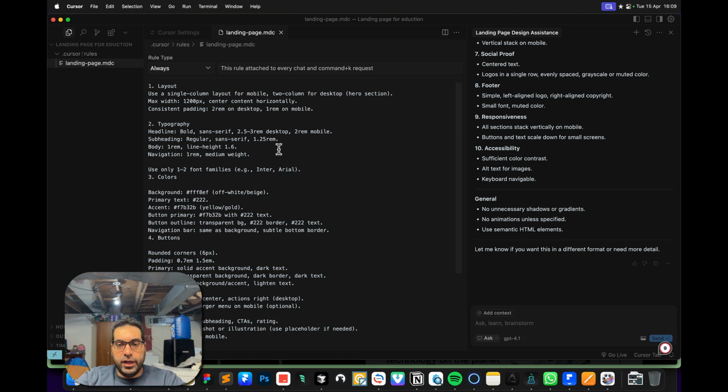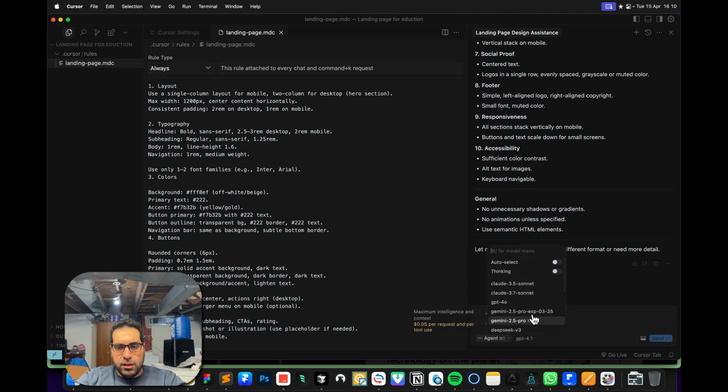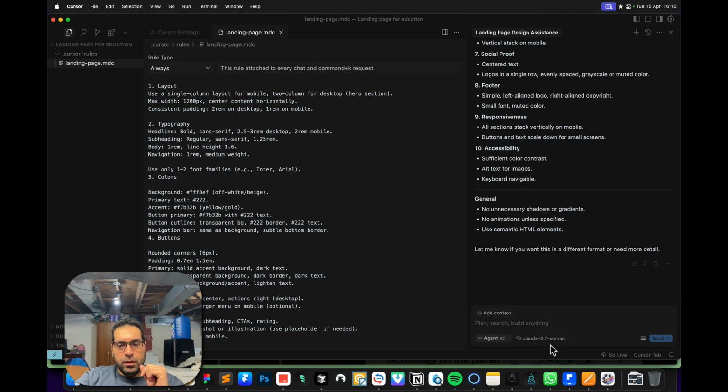It's a markdown file. After that, we can move into the agent mode, then choose Claude 3.7 Sonnet, because this model is the best among all these models. And make sure you activate the thinking mode.